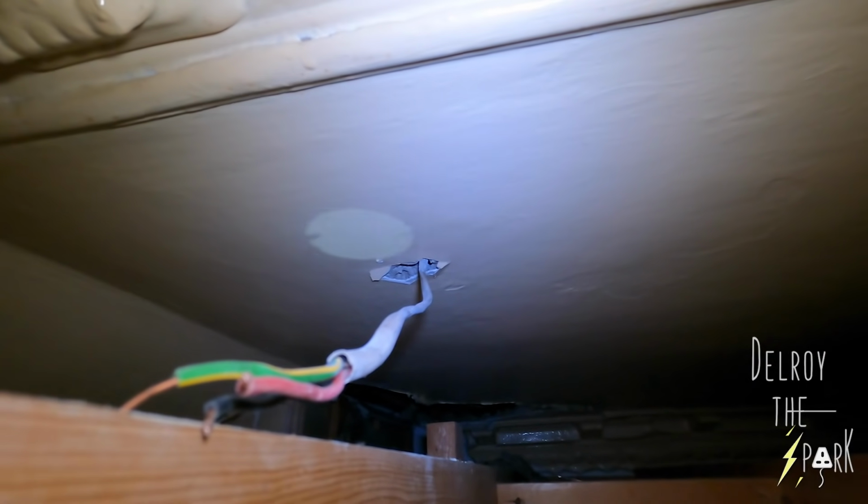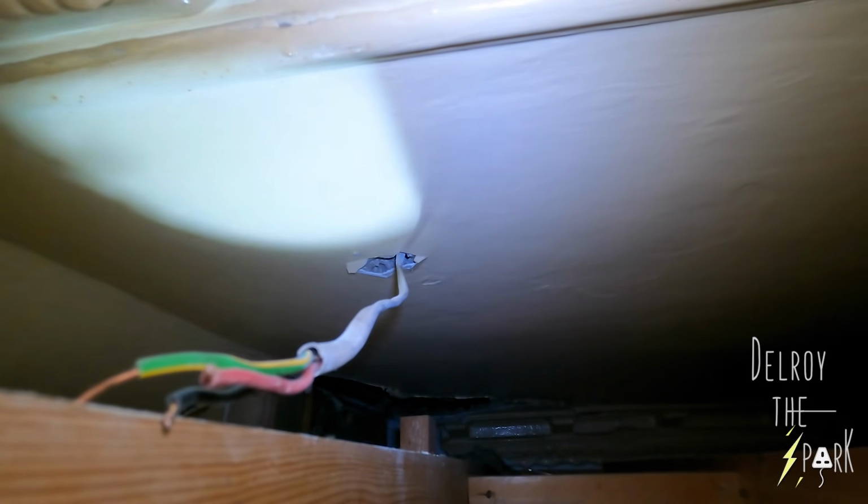Hopefully you can see the problem I'm having here. Right, okay. This is the full ceiling, yeah? As you can see, that's a full ceiling. But if you look through there, you see the original ceiling. And the cable, hold on, let me see if I can show you. I don't know if you can see that. The cable comes through the original ceiling.